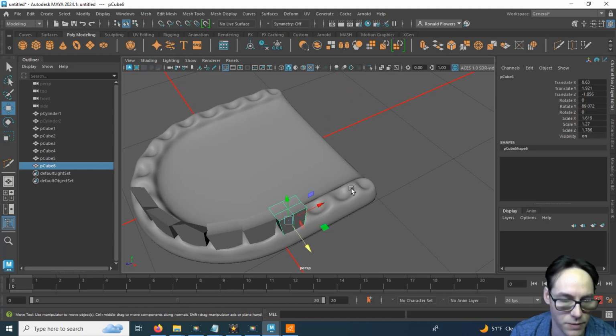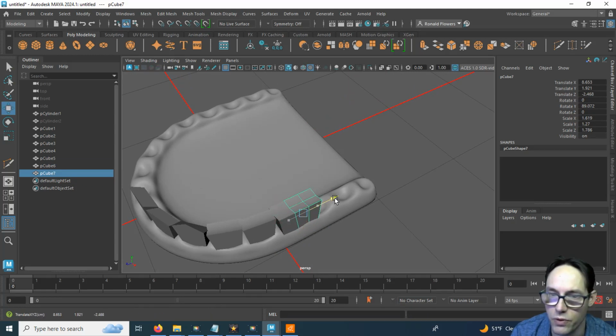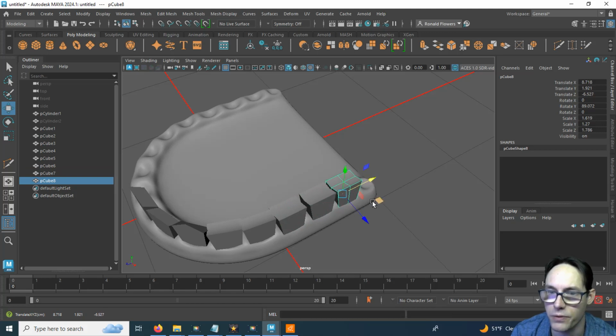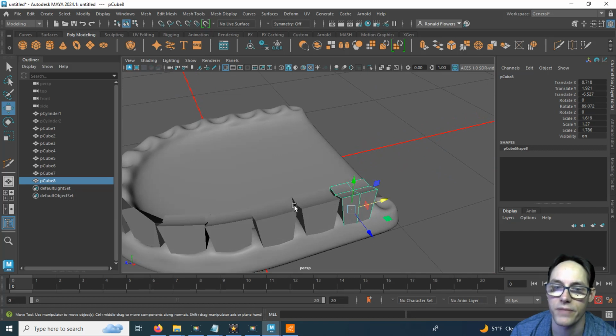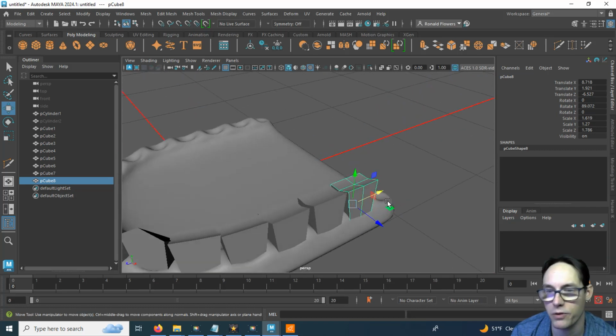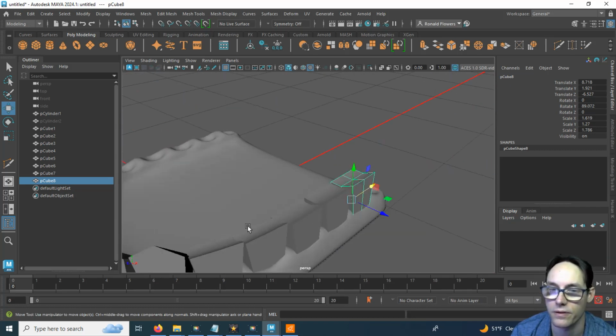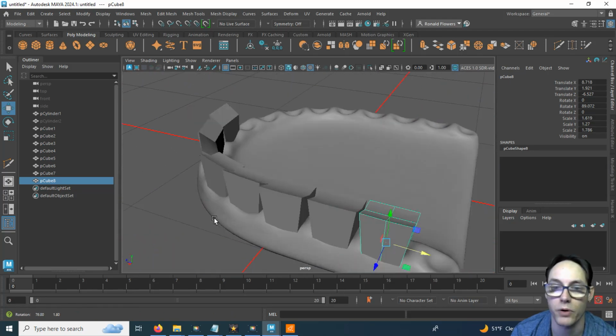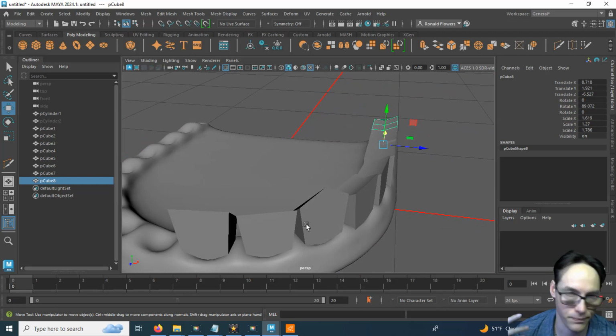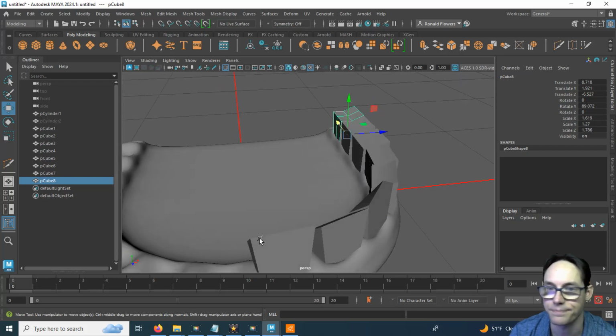And these next ones, I'm just going to duplicate, Control D, I'll just move it over, Control D, move it over. And I don't need to put this one all the way in the back, although you can if you want to. If you've had your wisdom teeth removed like me, you'll just have a pocket back there. So, okay. So here are our rough teeth. We don't have to have perfect teeth here, unless you're doing like a movie trailer or something and you have to like get a really close-up mouth. These are all probably just fine.